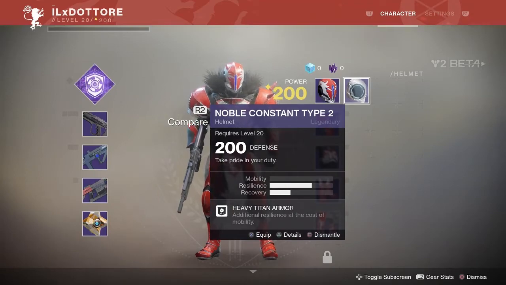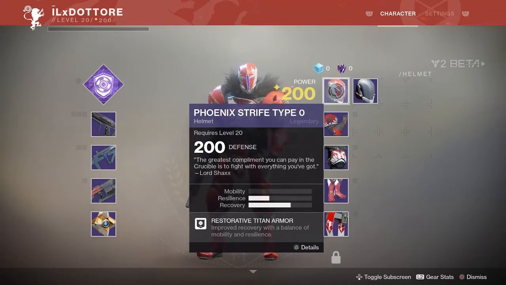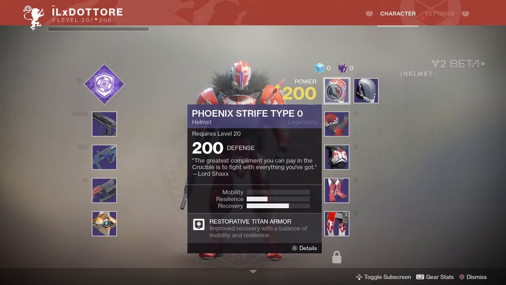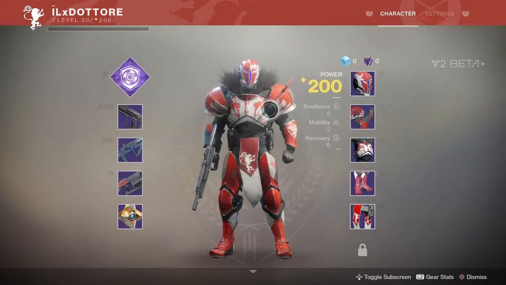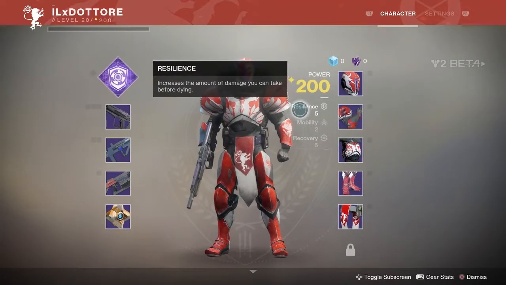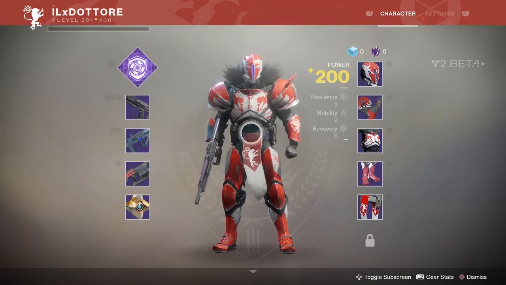So that's going to be something we're going to have to look out for once Destiny releases. We're going to need to keep an eye out to see what pieces have the stats that we're looking for. Are you focusing on resilience? Are you focusing on recovery? Maybe mobility? But you just want to be careful with the armor pieces that you pick up, and you want to pay close attention to resilience, mobility, and recovery, and plan your build appropriately once the game releases.